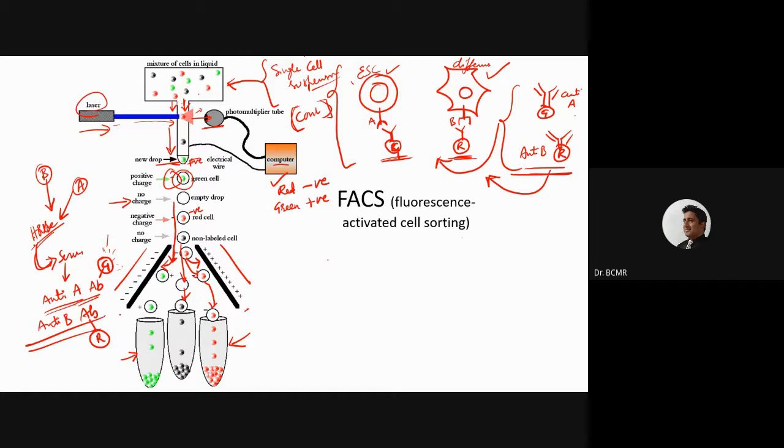So I hope you remember what I started with. We have a mixture of cells, and we should be able to sort them into separate containers. And this is exactly what is happening in this case. It is a fantastic technique. We will watch some videos today, and probably that will better your understanding. This is called fluorescence activated cell sorting.